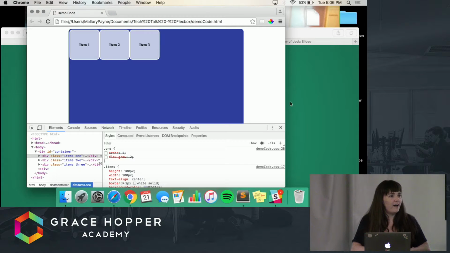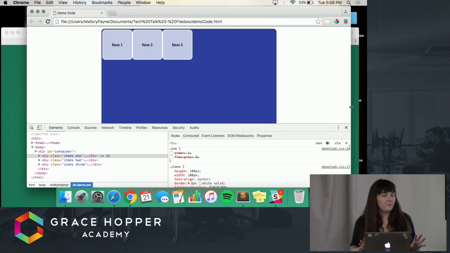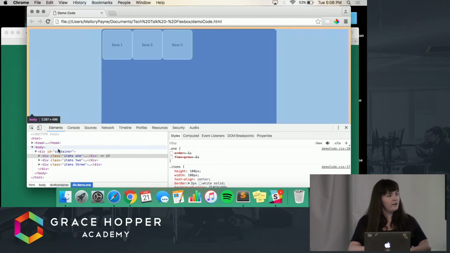All right. So before I talk about the benefits, I thought it'd be helpful just to quickly show this stuff in action. Here I just put some extremely basic HTML and very basic CSS on the screen. You can see I have just a div container and then 3 smaller divs inside, and they look horrible because they're all jumbled up together.